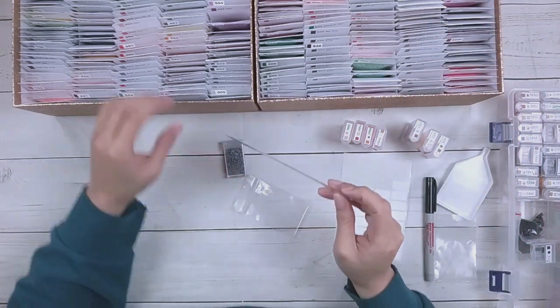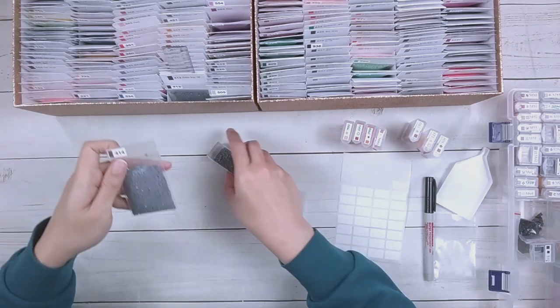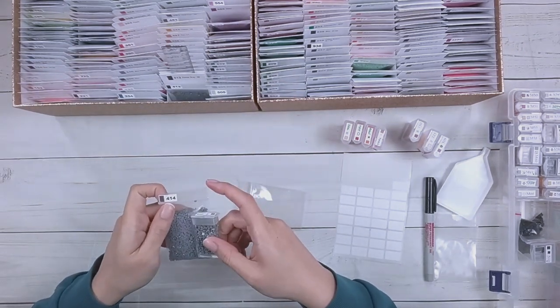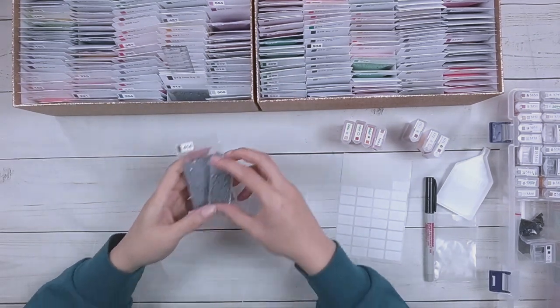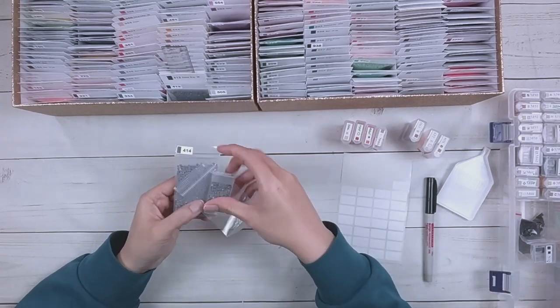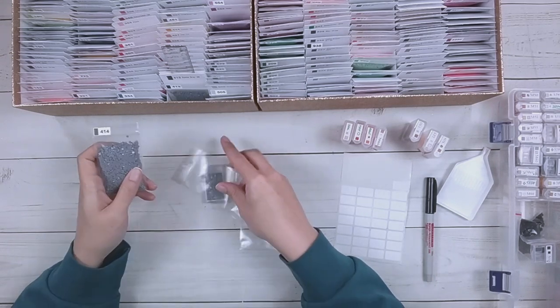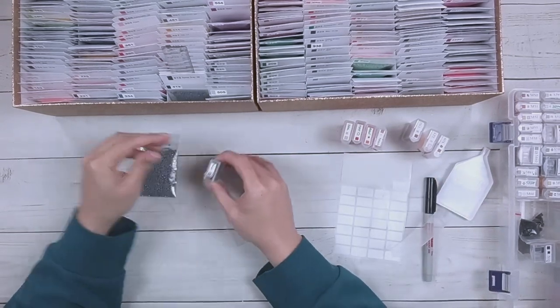I do actually have a good amount of this because it must have been, okay, now that I put the piece of plastic over it, it does look like it matches.